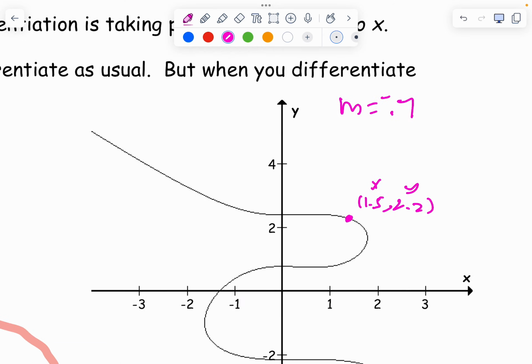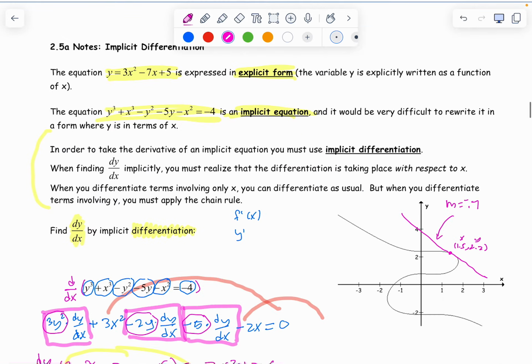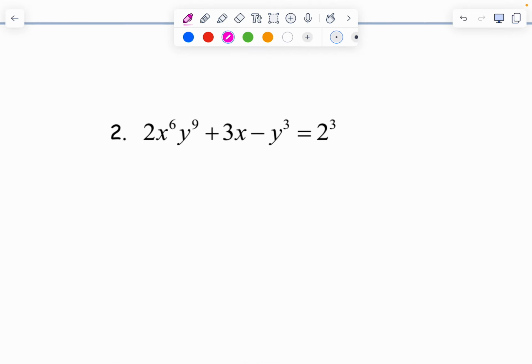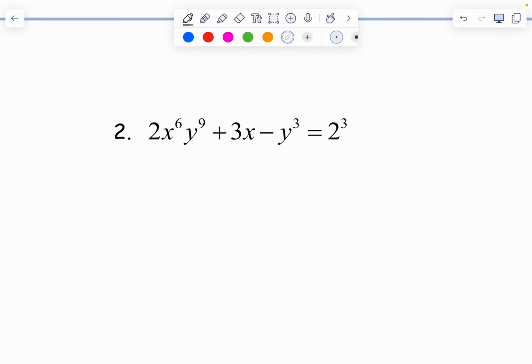And if I were to make my slope or tangent line, isn't that pretty much going down? Yeah? So this right here is my slope at 1.5 comma 2.2. Are we good on that? Okay? So you can calculate that at any point. Good? All right. Let's go on to the back. On the back, let's go ahead and derive. And I'm going to erase that thing again. Okay. So let's read this correctly.